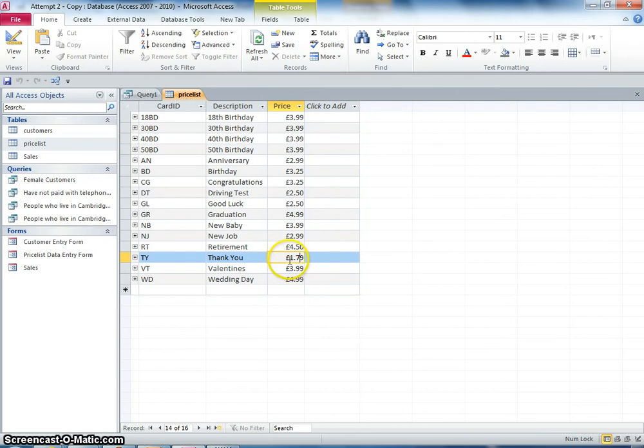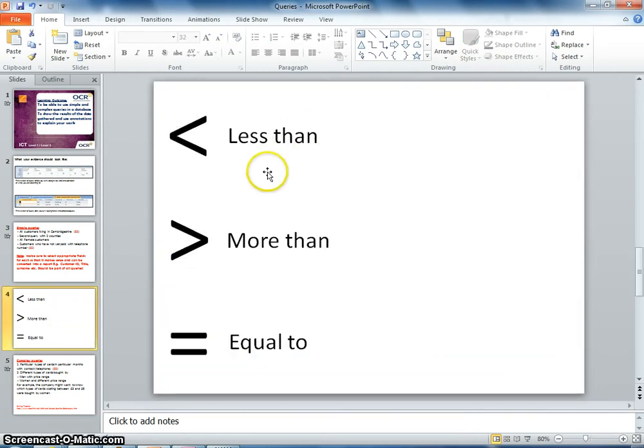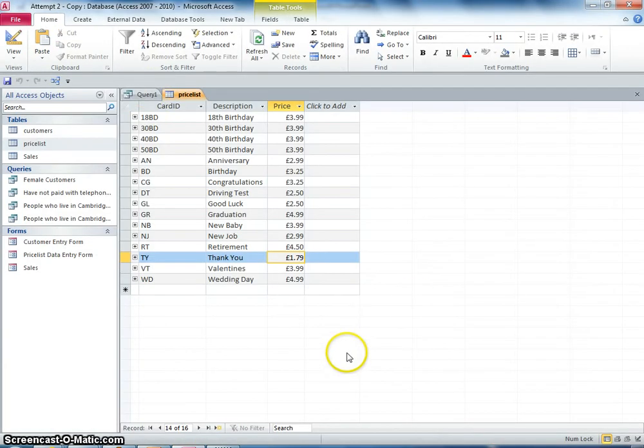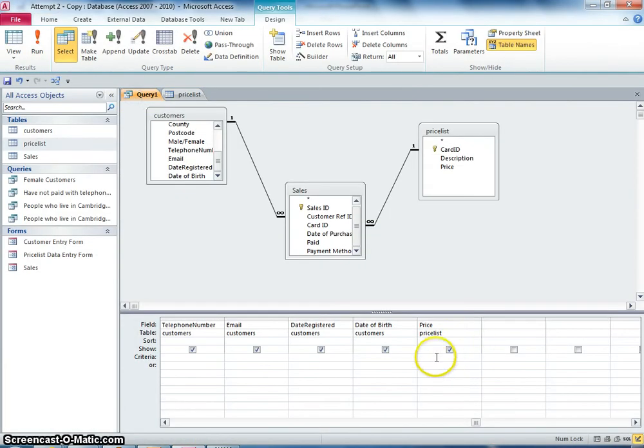So coming back to our symbols, we'll go to our query. I'll say price, more than 1.79, and then I'm going to put in less than 4.99.